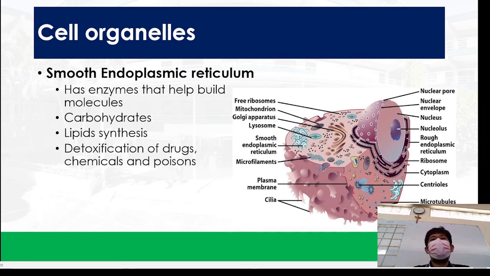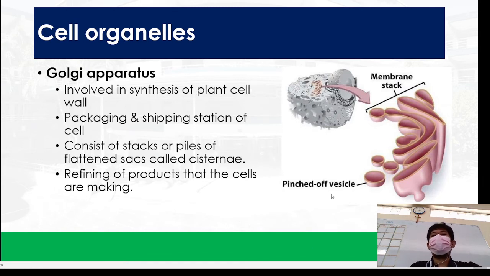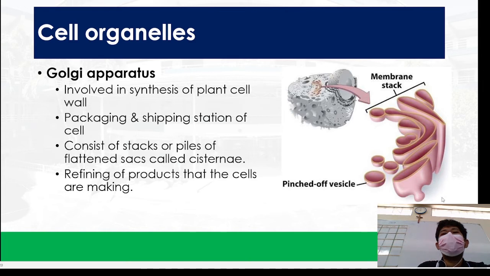So we have the smooth endoplasmic reticulum. These are the functions of the smooth ER: carbohydrate and lipid synthesis, and it also has detoxifying properties. Anyway, we won't be dealing much with the smooth ER because the rough ER and the Golgi are more important. So, this is what I'm saying. For example, the protein coming from the ER, inside the vesicle that also came from the ER, would fuse with the surface of the Golgi. After it fuses, inside the Golgi's lumen, it would be modified, and once it is finished, it would come out inside another vesicle.